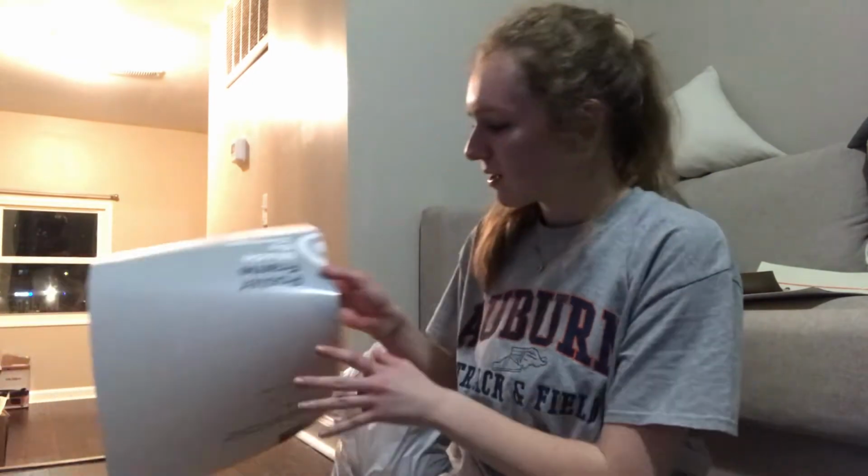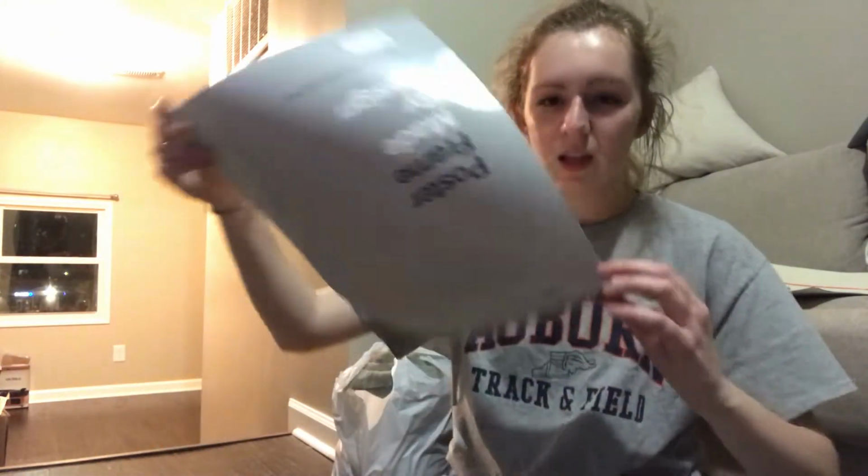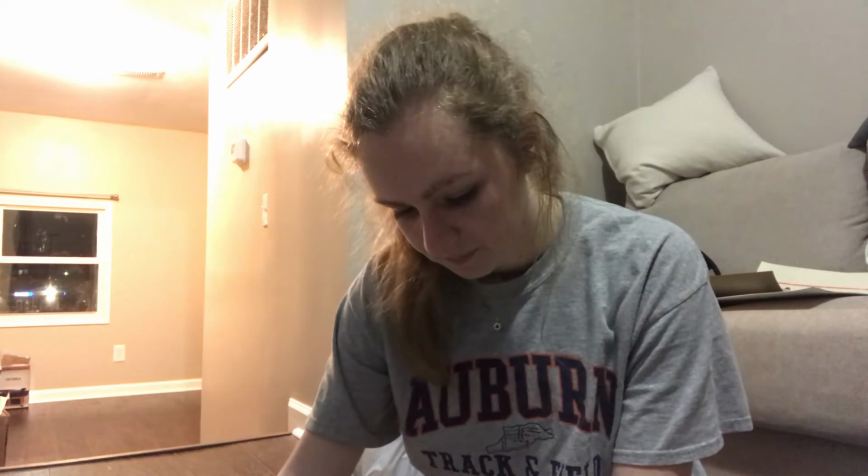Sorry. Okay, so you want to line it up as centered as you can. You can use tape if you want, but I'm not going to on these posters because I don't want to rip them. So you want to center it. There's a little bit of gap here and a little bit of gap there. And then you want to take the sheet that the frame came with. It's white on the back, so you want to put the white side facing down. Then that is like the border around the poster, and then it fits.